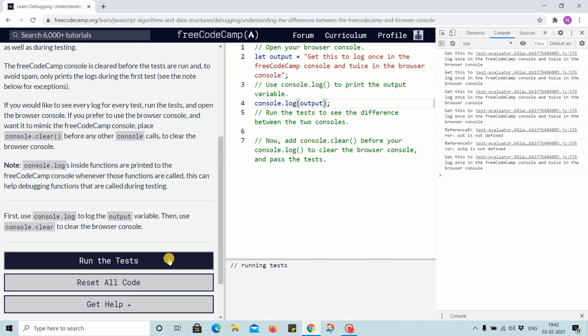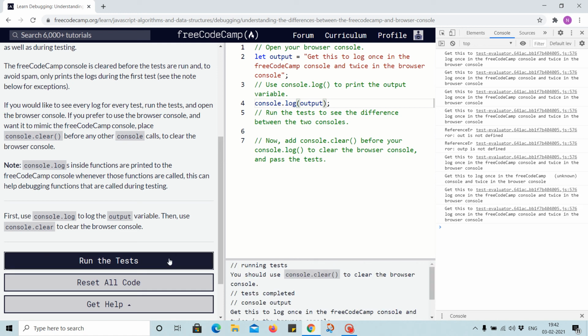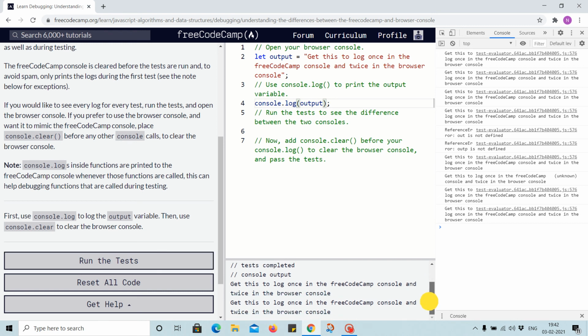So let's run the test, and we can see the differences.